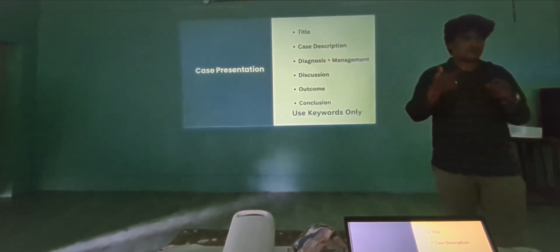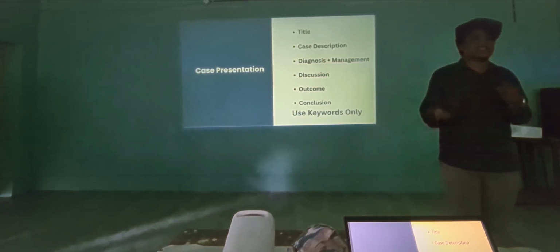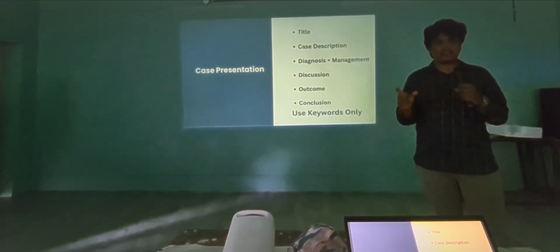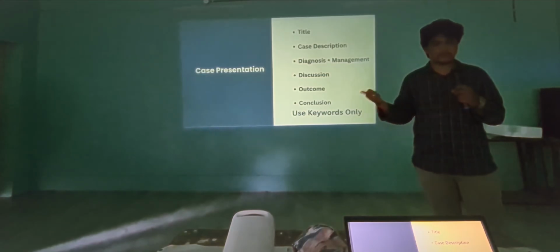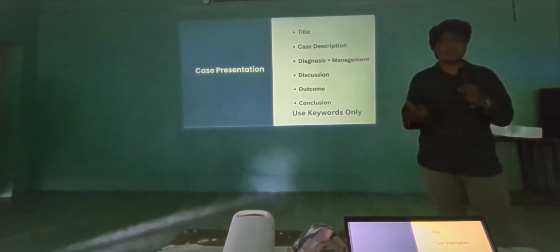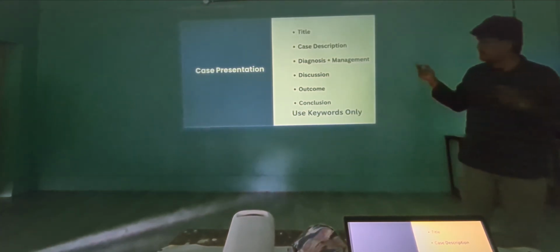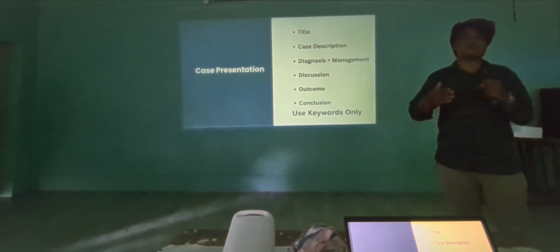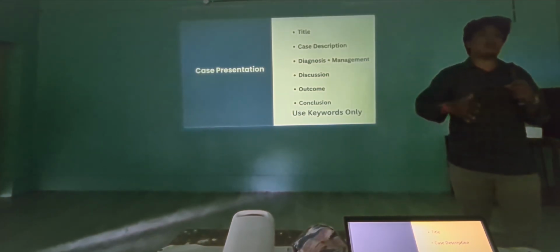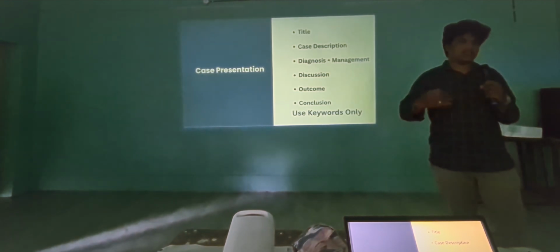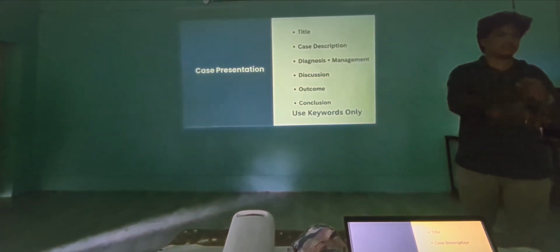This will include the age of the patient, the complaints, the examination findings. All of this should be very concise, and all the key important information about the case description should be mentioned. And then you write about the diagnosis and the management, all the investigations you've done, how you treated the patient. All of this should be mentioned here. And in the discussion part, you will compare your case with other published cases already, and you will tell how different or how similar your case is to other important cases, so that it can form the first step of a research question.